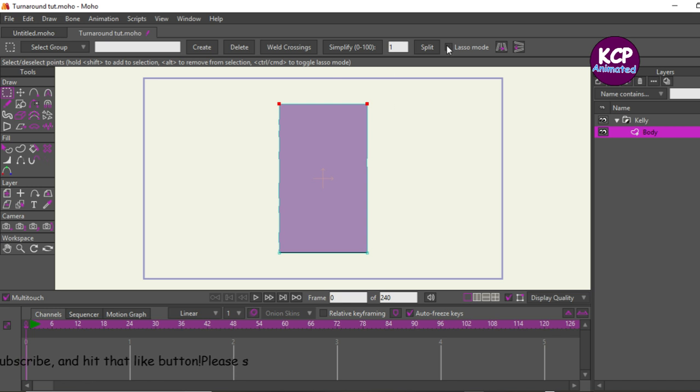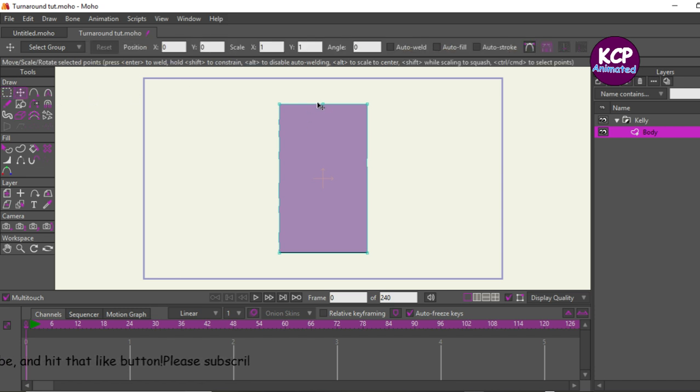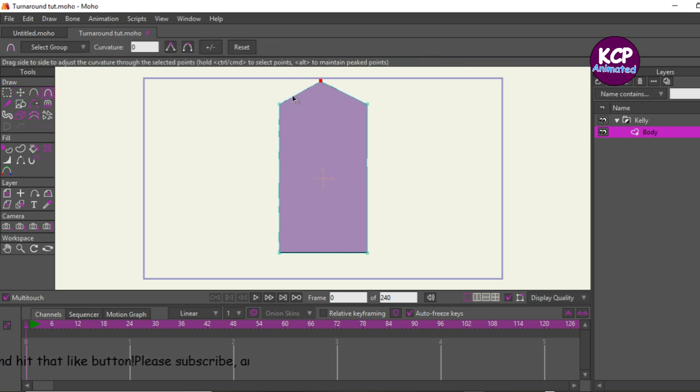Select these two points and select split, and this will split up the two points and create a third point right in the middle. Go above here, curvature tool, let's make a shape just like this.